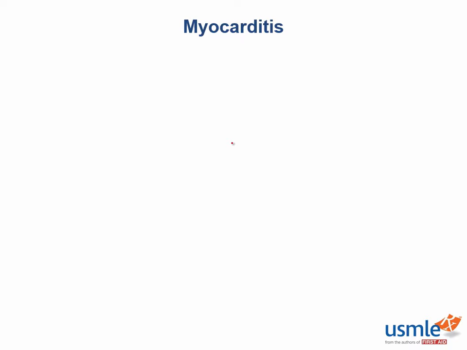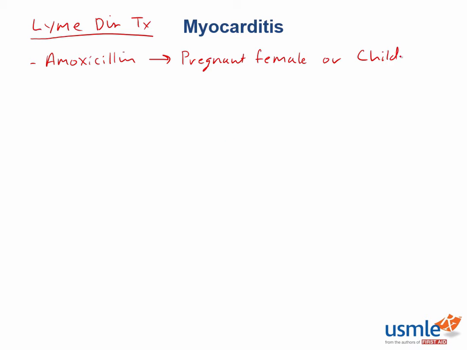We'll start off with the easiest one, amoxicillin. You use this one if you're pregnant or you're a child. Next up, we have ceftriaxone, which is only available IV. And if you're giving an IV medication, you likely have a sicker patient. So with that, what are some of the more severe forms of Lyme disease? Great, you nailed it. Lyme disease leading to heart block, or Lyme disease causing cranial nerve 7 palsy.